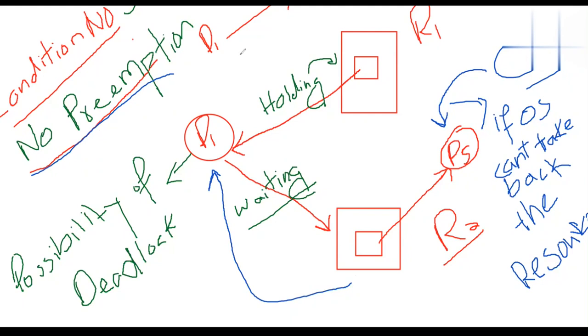Okay, guys? So this was condition 3. Remember, you have to understand these 4 characteristics because the solution of deadlock will also be behind these same conditions, okay? When we are going to handle the deadlock, we will try to solve the same problems. That's why you have to understand these problems. So no preemption in the operating system can also cause deadlock. Same. Let's come back to the slide.